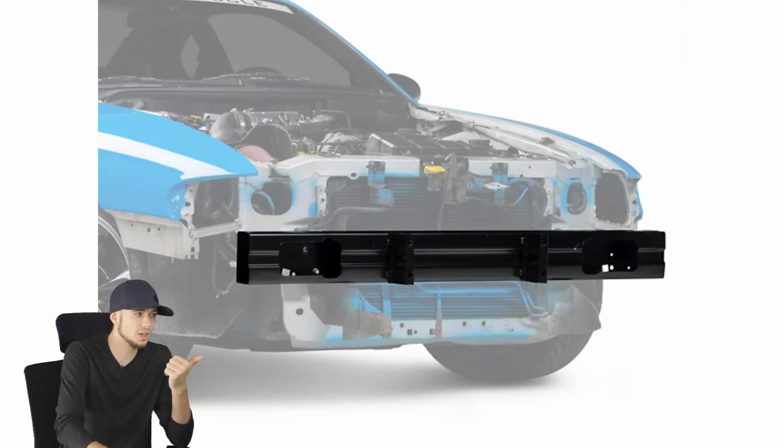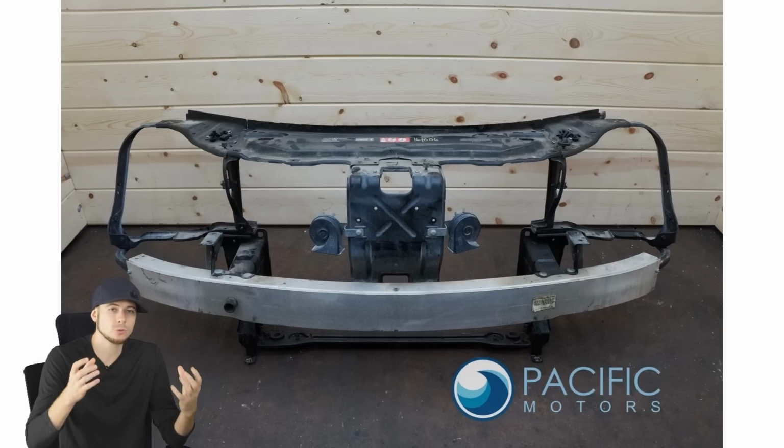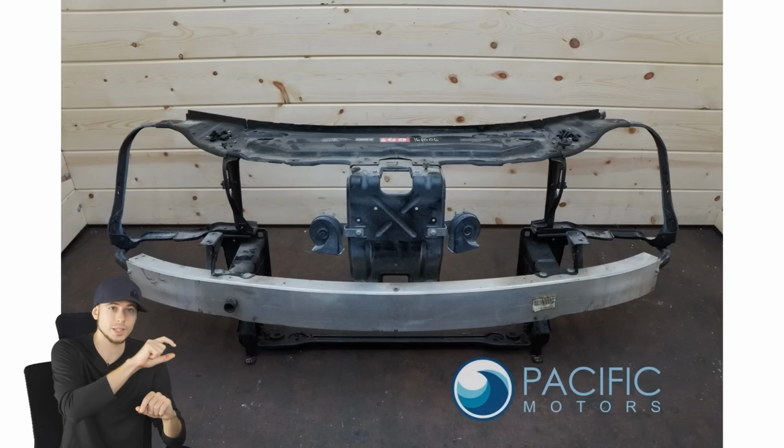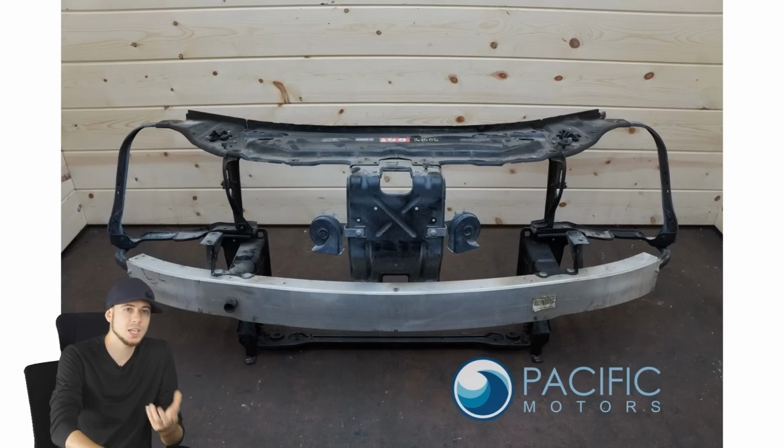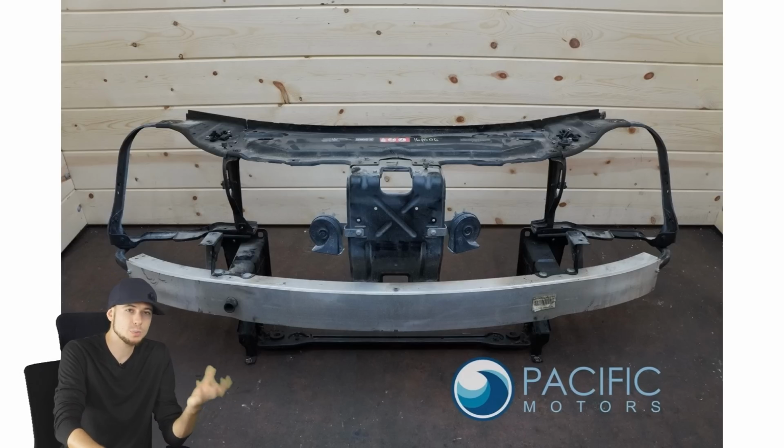Here's another example of a car bumper. This is what a car bumper looks like. Here's another one. The whole front of your car is made out of replaceable parts. They're either screwed in on bolts or they're spot welded. That's it. If you replace any of these parts, that's totally fine. They're replaceable parts. That's what they're designed to do. If we didn't replace these, what would we do with 6 million cars that get into car accidents every single year? We would have fields for tens of miles long, hundreds of miles long with cars.